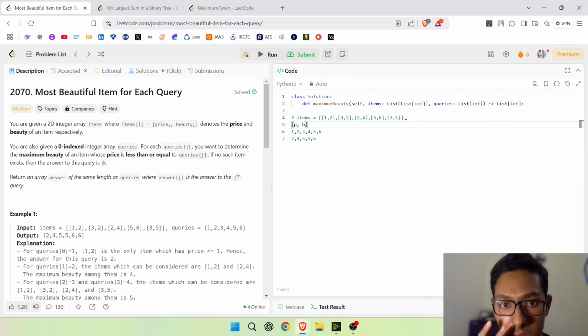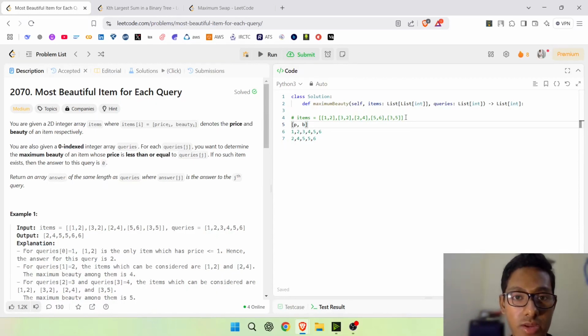First, you can apply a brute force approach, but it will have a complexity of n square, which is not at all good. So we will directly jump into the optimal solution.